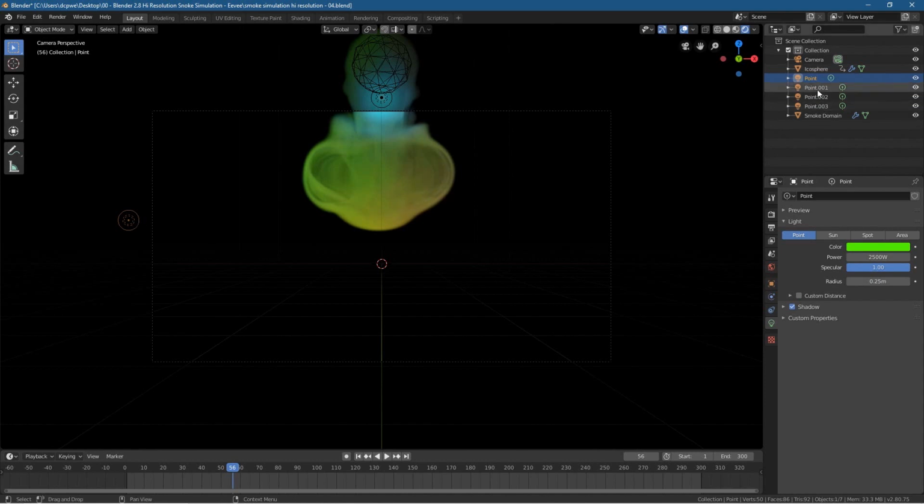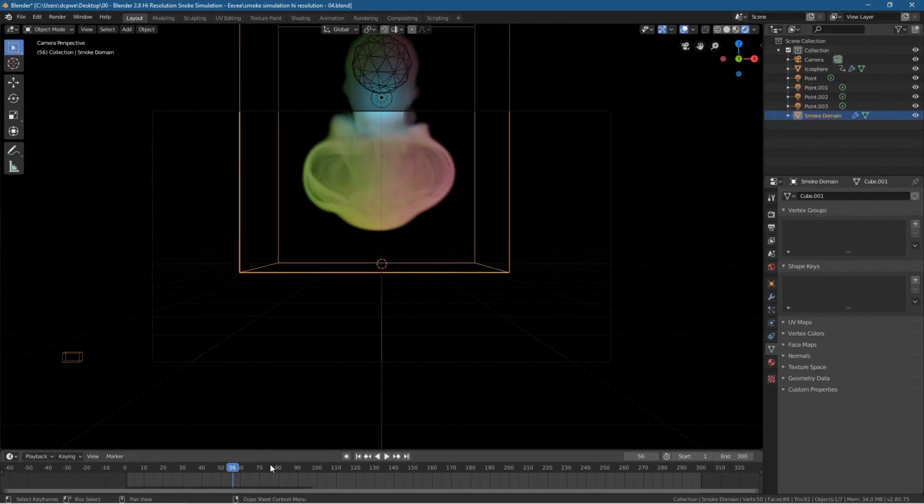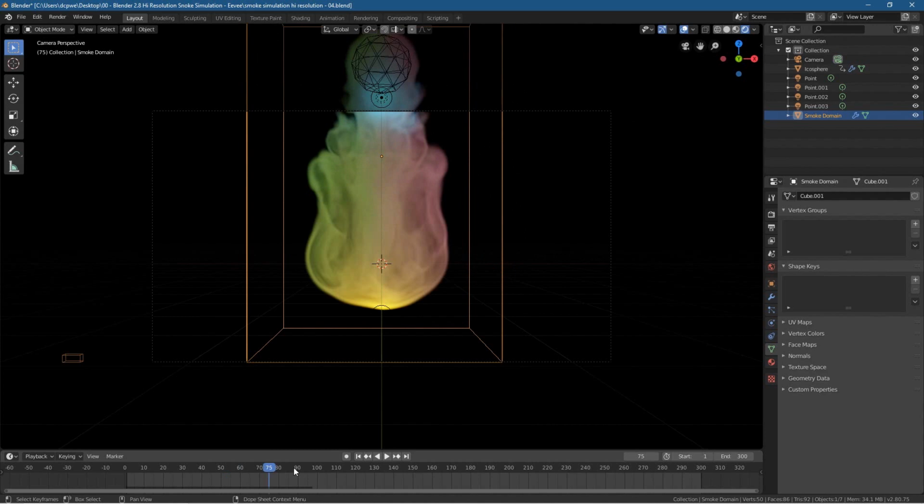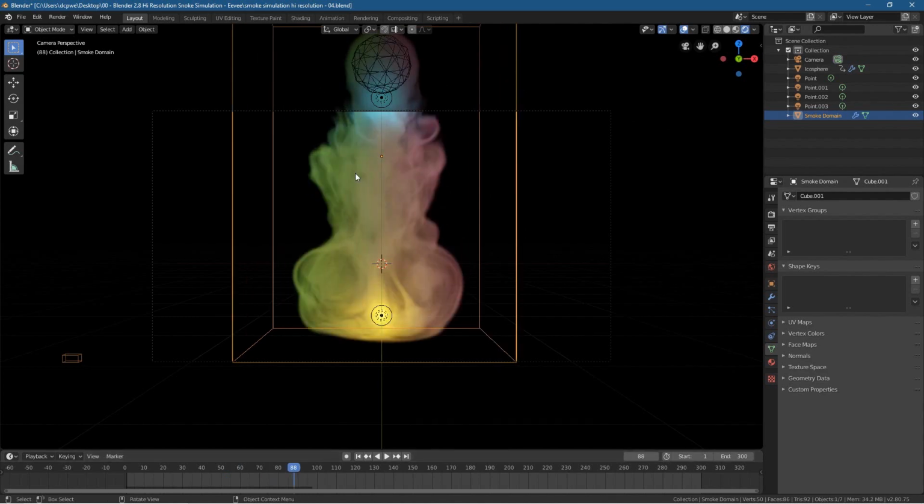So if we click on this one, this is like a purple one, right? Let's set that to 2500, and then you'll get the mix of the colors in here. If we go back to the smoke domain, let's just move forward a few frames, and then you can play around with the lighting and try and see something in the viewport that you like. These sort of colors mixed together, if you like them, you're good to go.